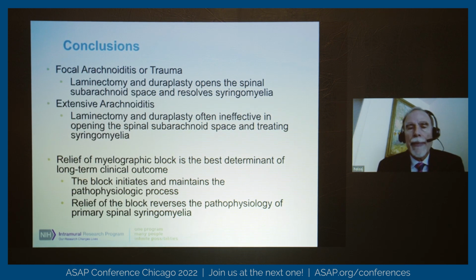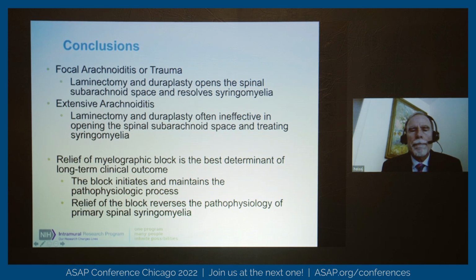So, I'm just reporting what other people have reported, but I think we maybe put a finer point on it and nailed down the number of levels. But so for focal arachnoiditis or trauma, you have good success at opening up the spinal subarachnoid space. For extensive arachnoiditis, their success rate is much lower.